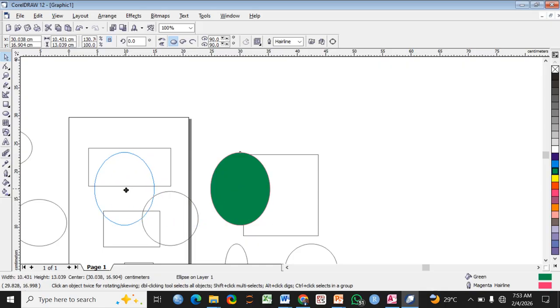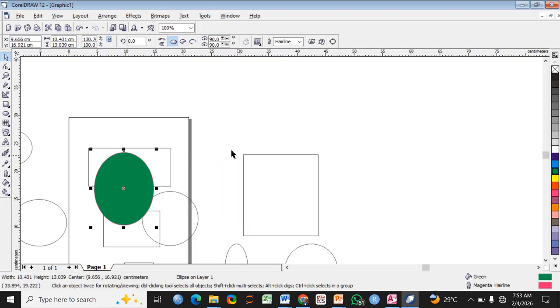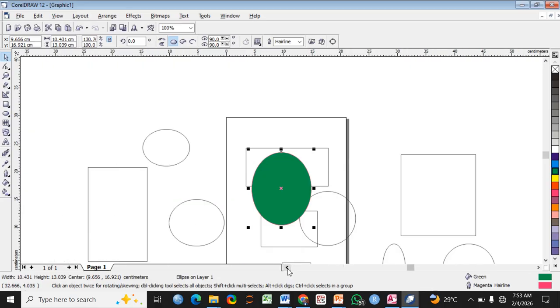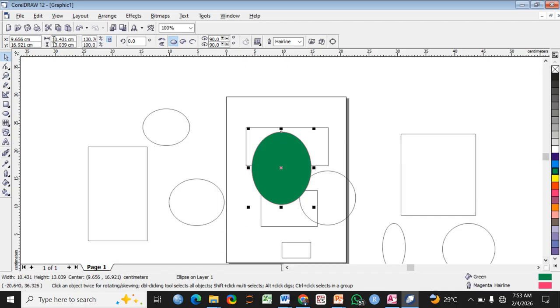So I think this is just an introductory part to familiarize you with the interface of CorelDRAW, especially CorelDRAW 12, which we are working with. After you are done with your work, the next thing you should do is to save your work.